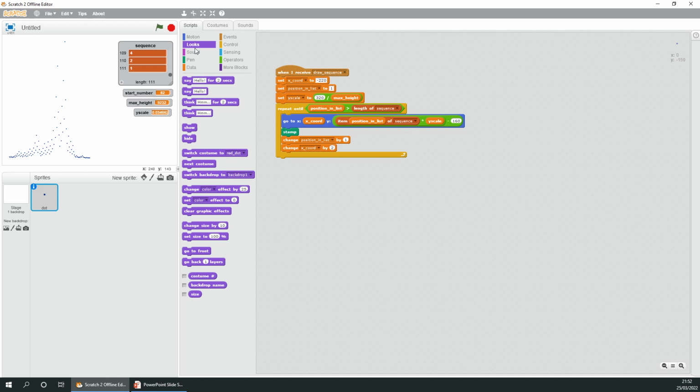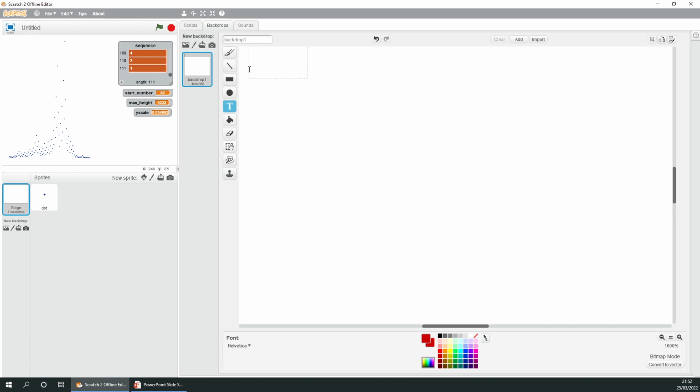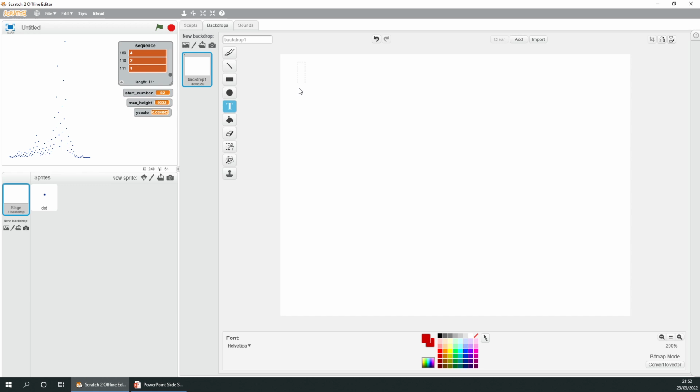Maybe I can do that on the background here. So if I go to the backdrop and I go to this text icon, that's going to be enormous text there. I'm not really sure how I can reduce the size of that text. I'm zoomed in, that's good news. Okay, so a program to illustrate the Collatz sequence, to illustrate numbers in a Collatz, should be a capital C really, Collatz sequence.